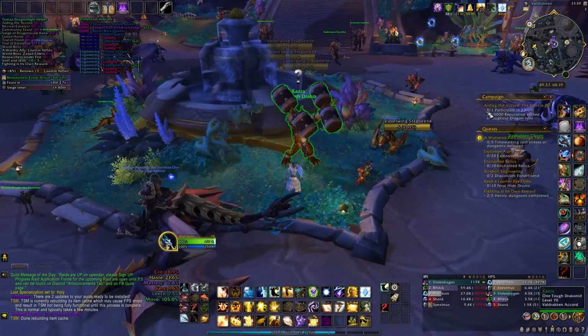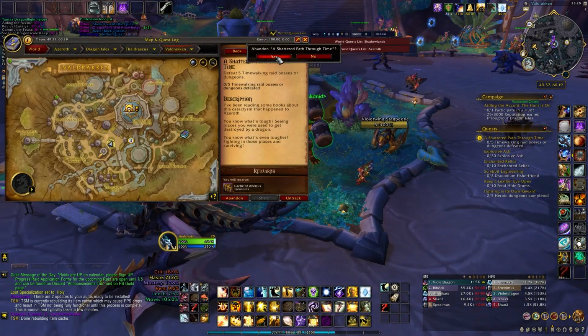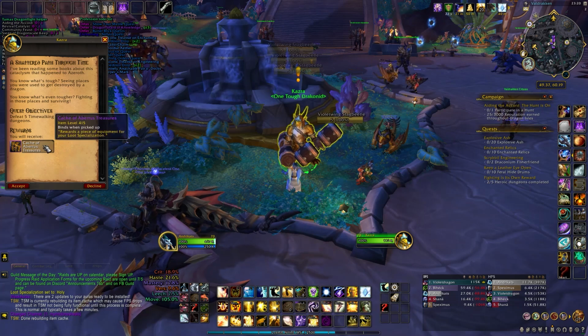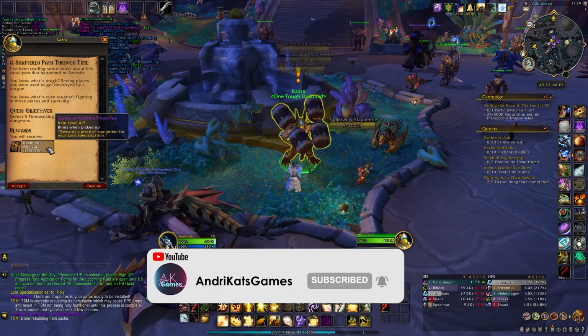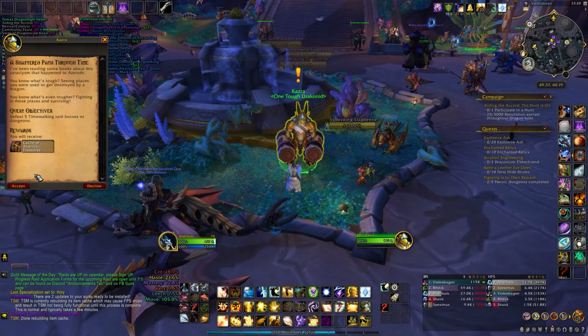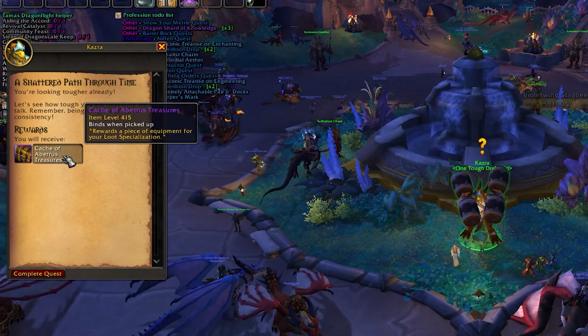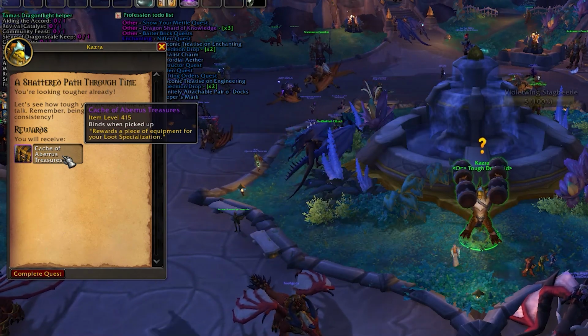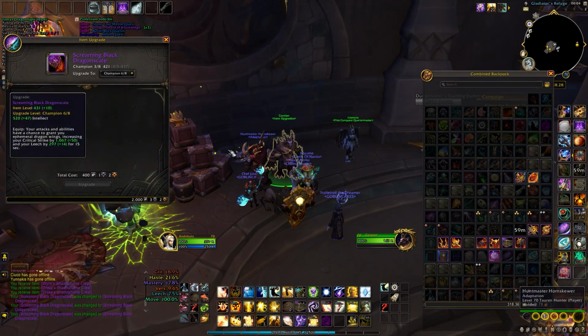In today's video I want to quickly go over the Timewalking event of this week, which is Cataclysm, and remind you to pick up this quest. You can get this quest from the main area here in Valdrakken, and you need to complete 5 Timewalking dungeons. This will award you with a normal raid item, which equals to 415 item level. But don't forget that thanks to the upgrading system, you can upgrade it all the way to 437.